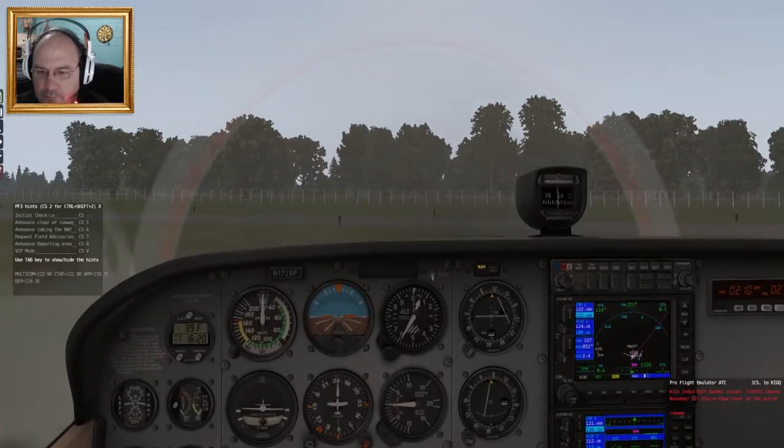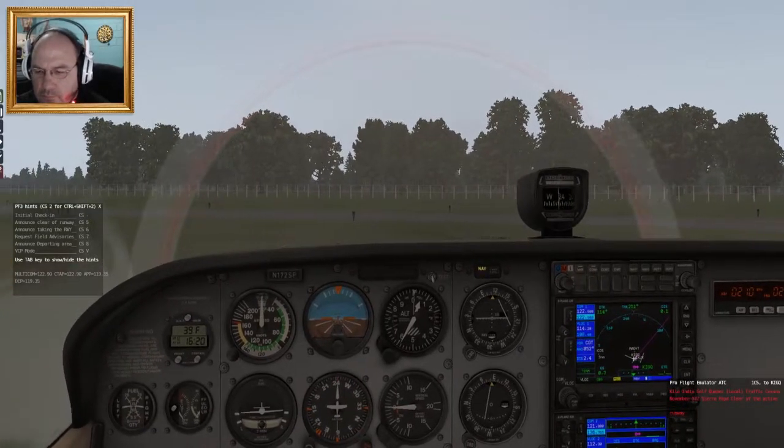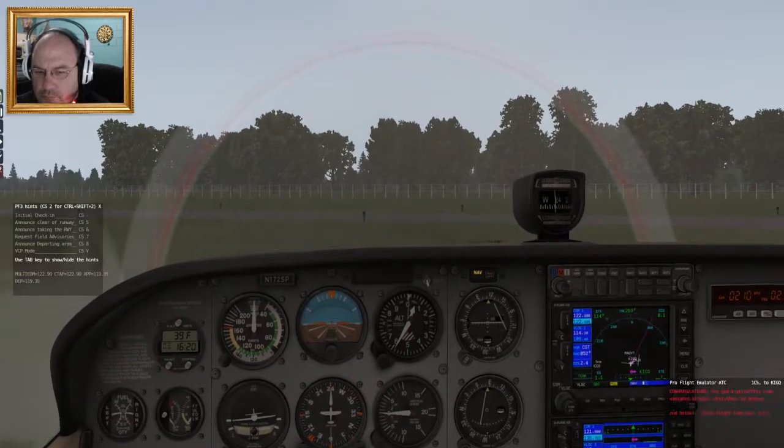Kilo India, all back traffic, that's November 172, Sierra Papa, clear of the active runway.